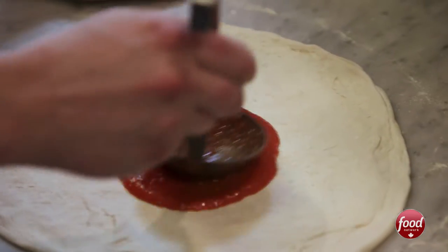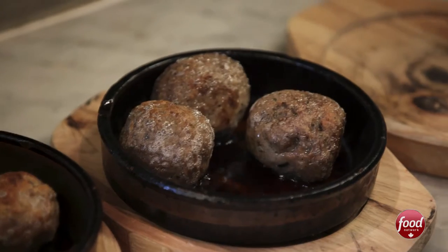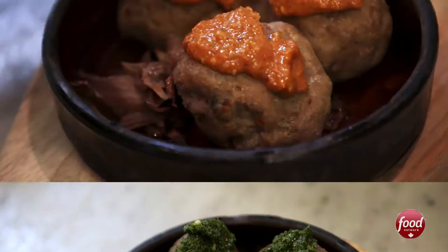My favorite is the Napoli — it's got olives, capers, and anchovies. What's pizza without cheese? So I will take a Napoli with cheese. You have a dish on your menu that may cause people to snicker from time to time — Bocci balls. And what are Bocci balls? It's kind of our take on meatballs. Traditionally it's just beef and pork, but we thought we'd have a little fun with it and added a few others. So we have our turducken — a blend of turkey, duck and chicken — and we have our lamb and spicy pork.